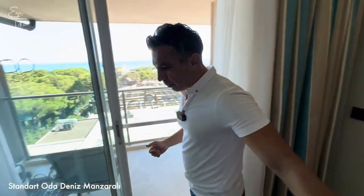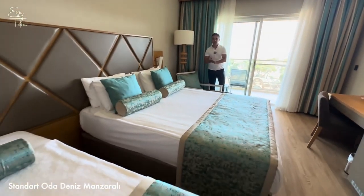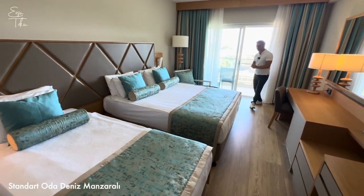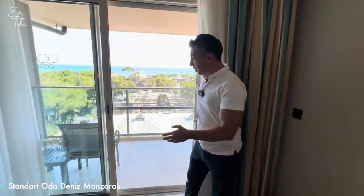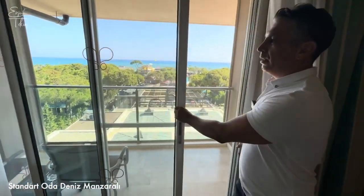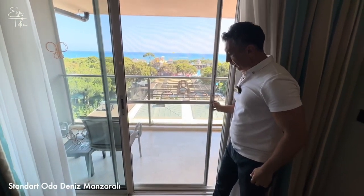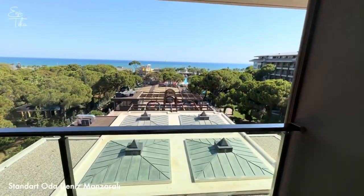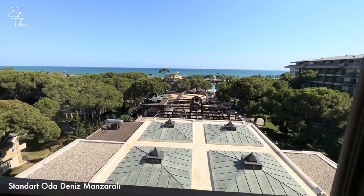Now let's switch places, and I want to tell you a little bit about the view of the room. But I'm still trying to fully express the room by adding images from this corner and that corner. Let me remind you that we are in a standard room, and let's talk a little bit about the view in standard rooms. The sliding door here is also a wire door, which we can call a mosquito net. You know, in the summer, after all, we are in a region with nature and trees. Our guests are protected.